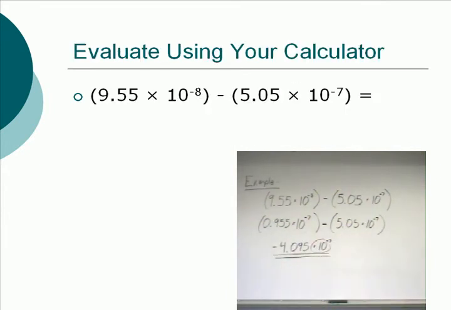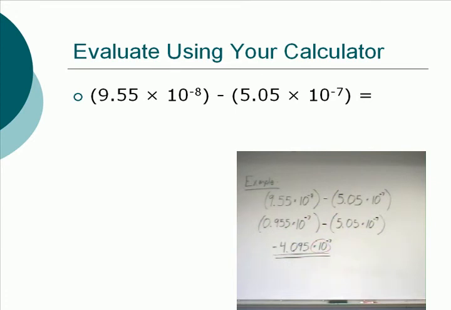So rework this problem on your calculator. Keystrokes carefully. This is the same problem we just did, incidentally. Okay. Now, the first thing is we're going to start with that 9.55 times 10 negative 8th. You're going to enter 9.55. Now, you do not type times 10. If you do, your answer will be wrong every time because you're introducing an extra decimal place in there that you don't want. 9.55, hit the EE or EXP or times 10 button, and then type your exponent of negative 8. Some calculators, you have to put the negative sign in after the 8.